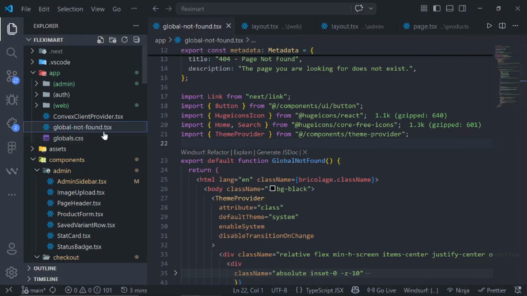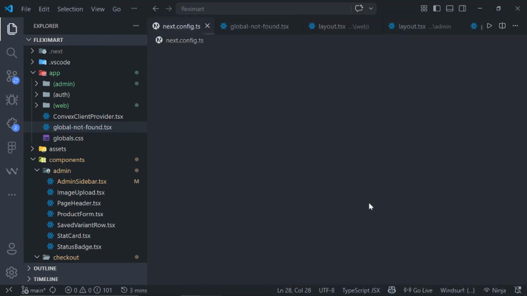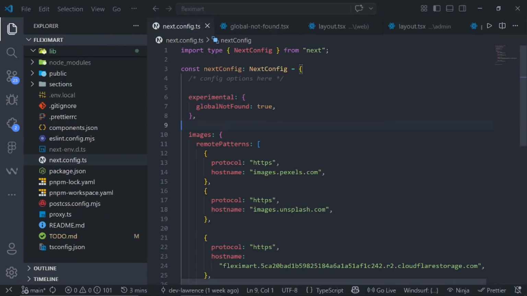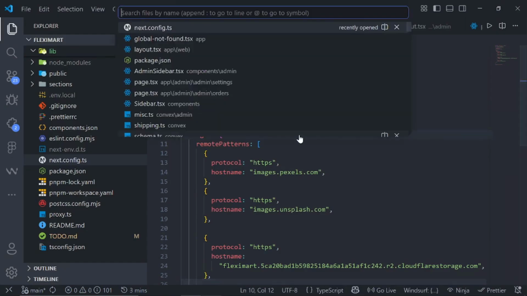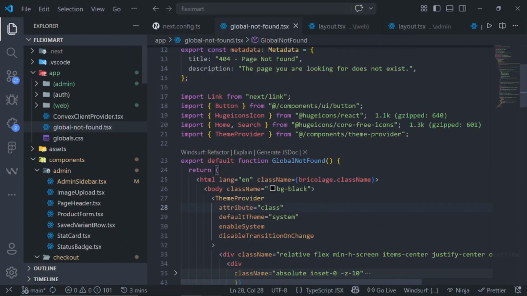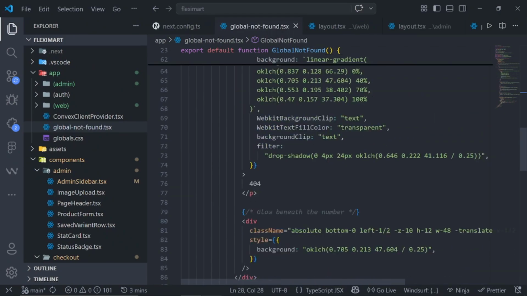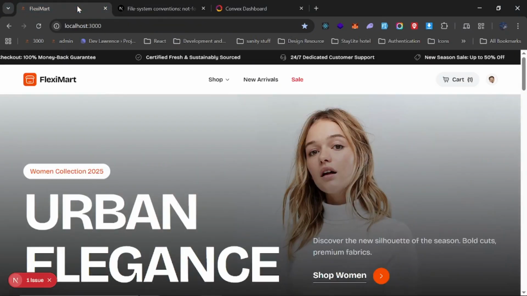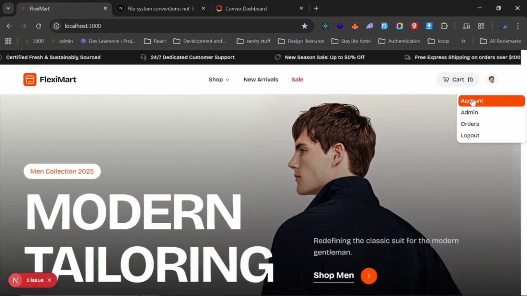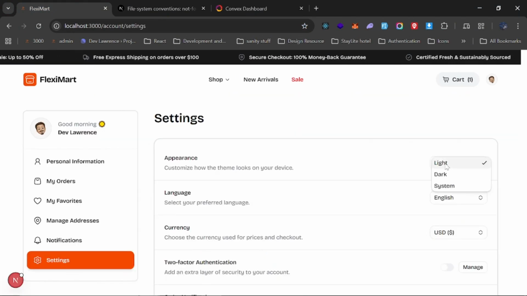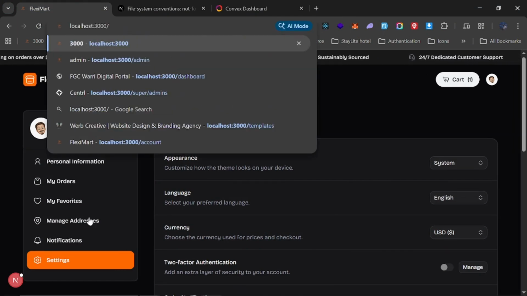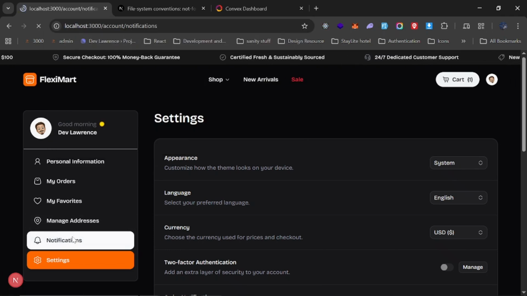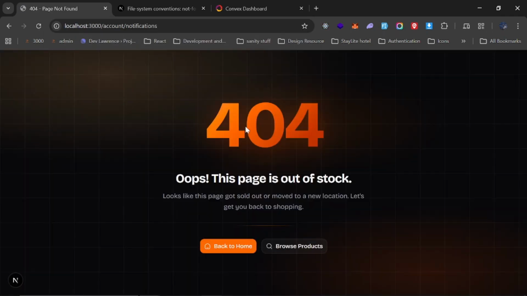And so after creating this file, you need to enable it. So if I go to my next config, you can see that it is enabled right here. So experimental globalNotFound, set it to true. And when you've set it to true, what you just have to do is go back to that file again. Once you've styled it and made sure it's looking good, you just need to come right here and, you know what, let me change this to dark mode this time. So I'll go to system, which is dark mode by default. Then if I now come to something, I think my notification page is not existing for now. So there's no page right here. Yeah. So you can now see that it looks nice on dark mode as well.